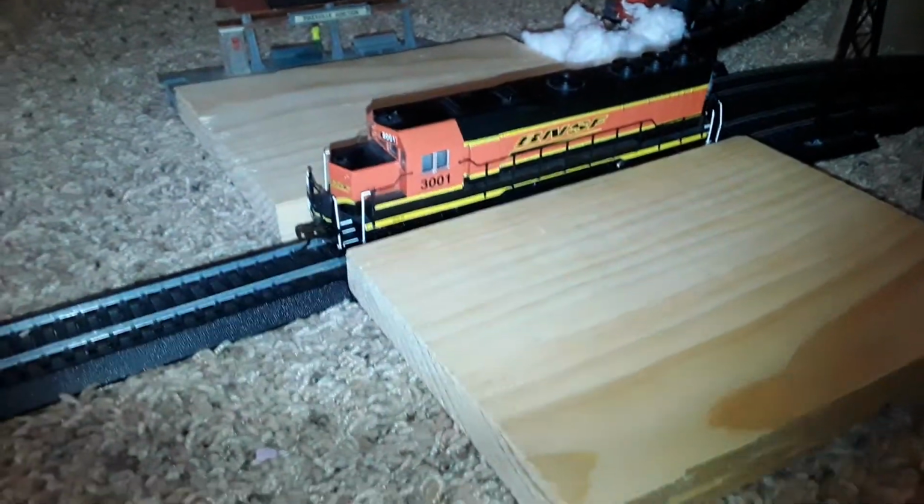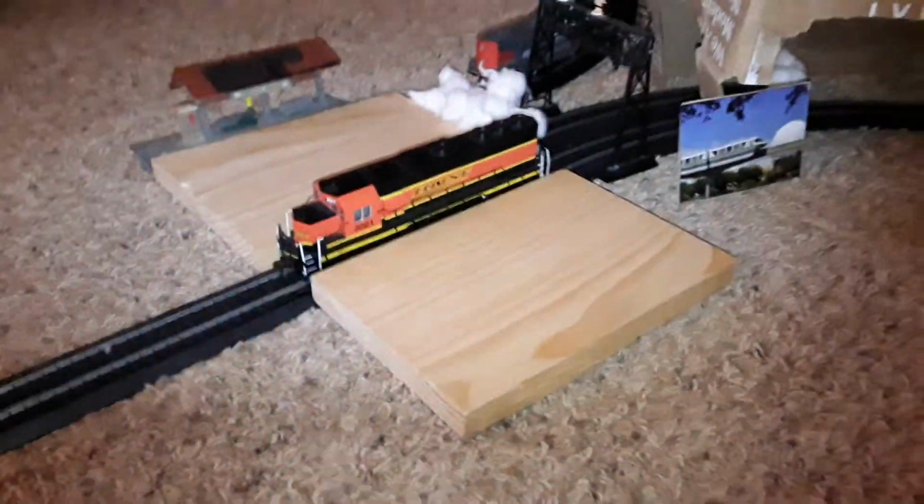Well, folks, just last night I mod built my own modified train station. And yeah, it's pretty neat. So let's check it out. As you can see, BNSF 3001's parking right near the platform.